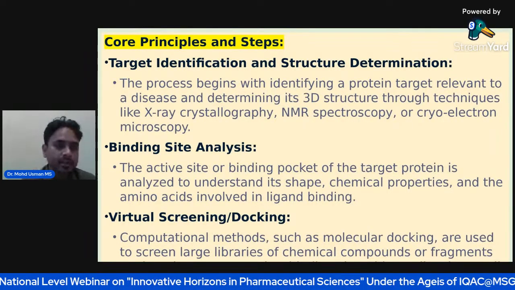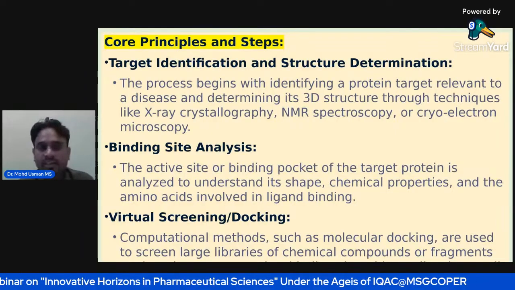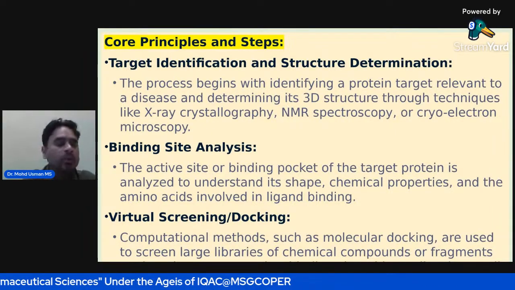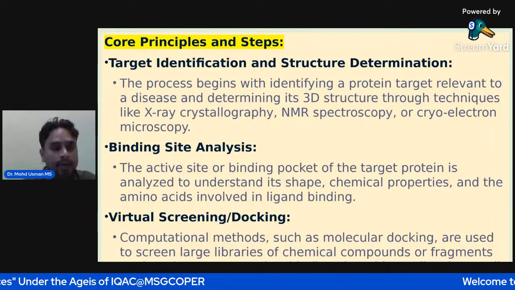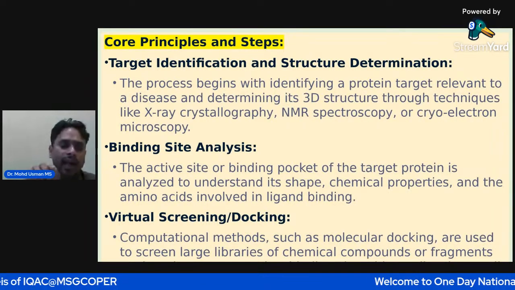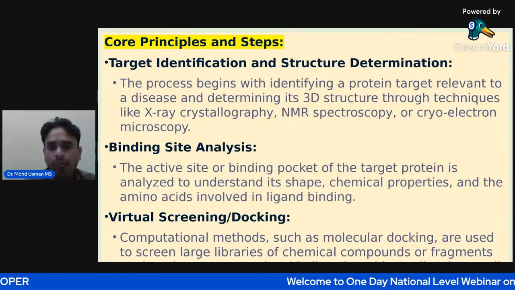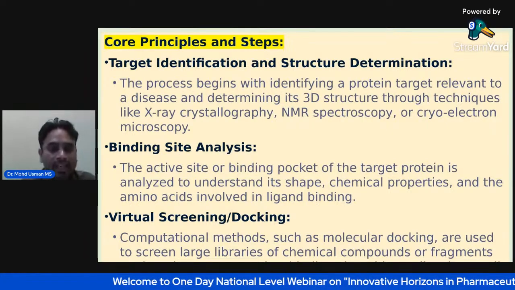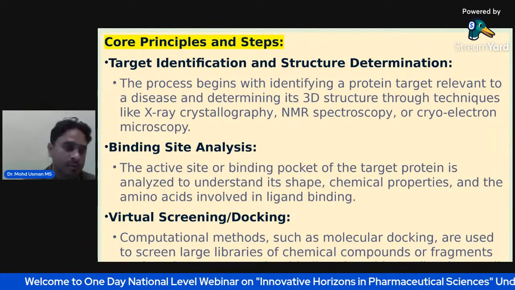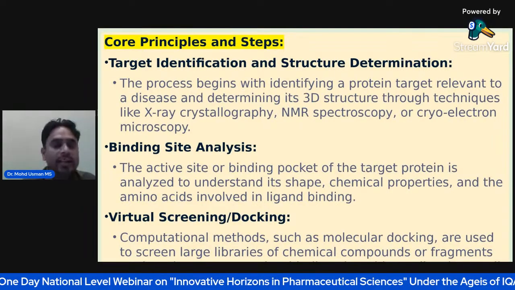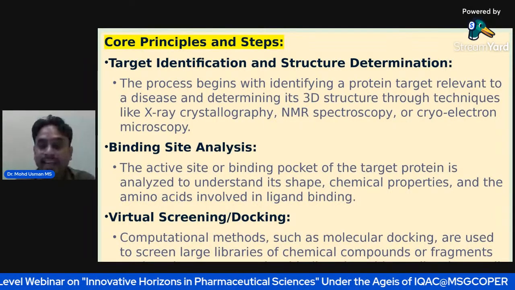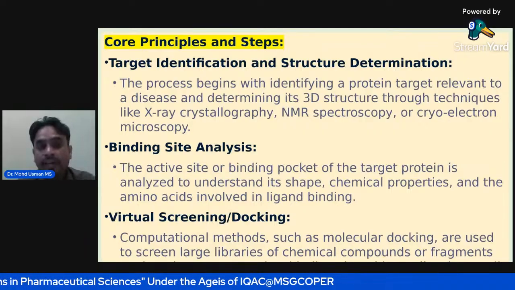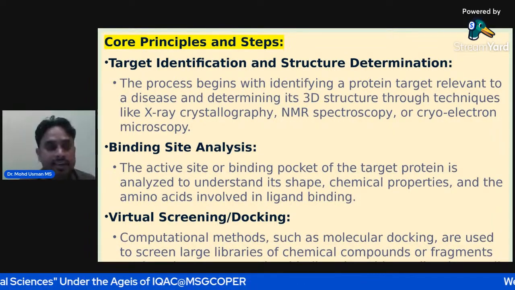If such co-crystal structures are available in the protein database, then we do not need to identify the binding site, but only at the site of the potent inhibitor we can screen our molecule. We just need to provide the 3D coordinates of the binding site on the basis of the reported potent inhibitor at the active site.